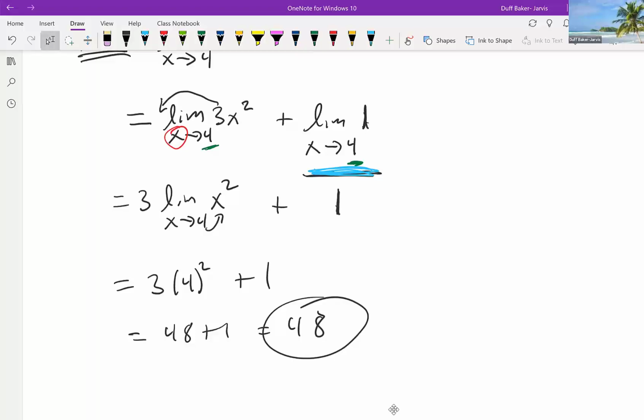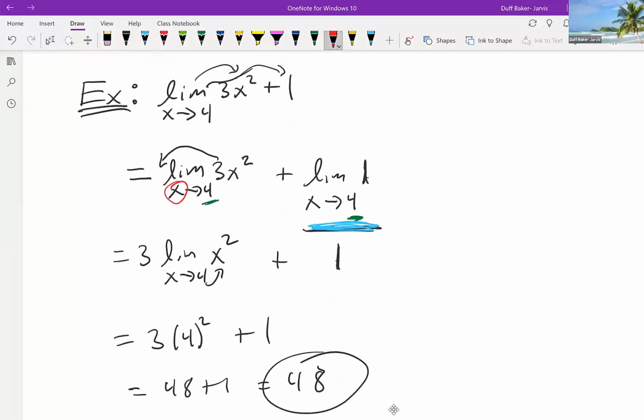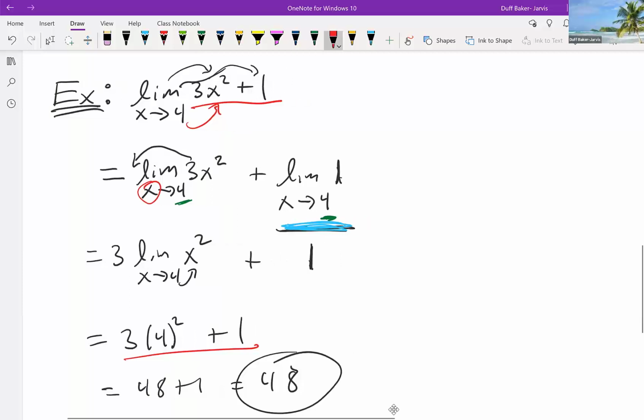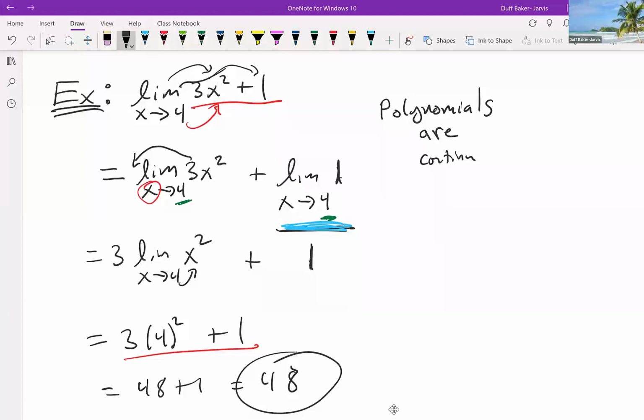Now something you might notice here is if you compare 3x squared plus 1 to here, basically all that happened is I plugged the 4 in. So tomorrow we'll talk about functions that have that property. We already know that the basic ones have that property, but there's a lot more. And one example of a class of things where, if you take any limit at any value, it's always the same as plugging in is polynomials. So functions that have that property are going to be called continuous. And so we're going to learn tomorrow that polynomials are continuous because you can do the same sort of idea for any polynomial. Taking the limit is always the same as plugging in for polynomials. Okay, so questions so far?